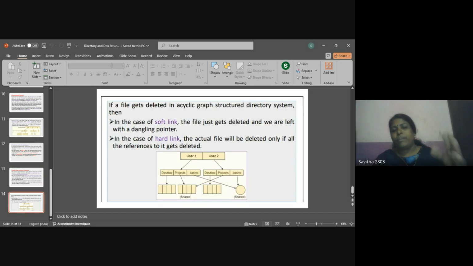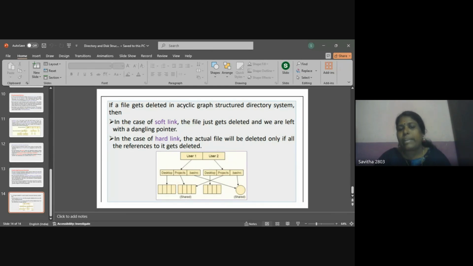So here, when we want to insert something, we need permission for the corresponding user node, and only then can we enter our data, retrieve data, or delete data from a particular file. If we delete one node, it depends on which type of link is established between the nodes and vertices, and only then can we delete the files. If we delete any file, in case the link is formed as a soft link, the data or file will be, for example, user desktop or user one projects, another file is there.